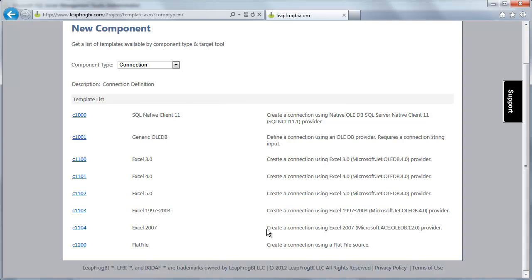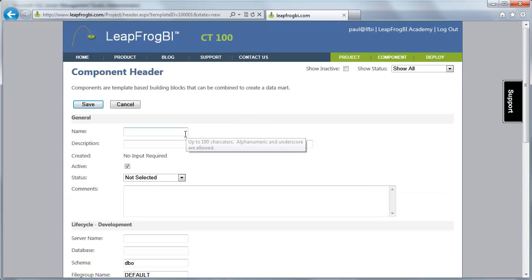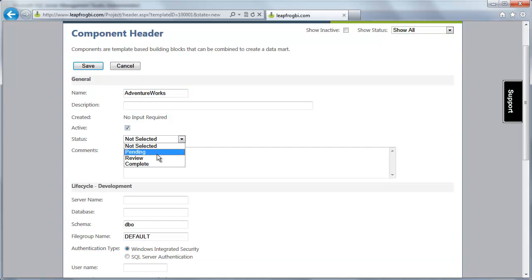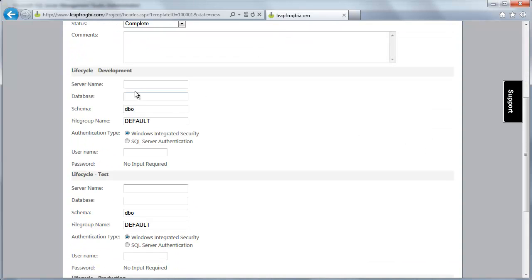I've got some Excel and flat file connection types. So I'm going to create a SQL native client 11 connection. Select that template. I'm going to give this a name. I'll call this my AdventureWorks connection. And for status, I'll just say this is complete. So it'll be done as soon as I'm complete here.